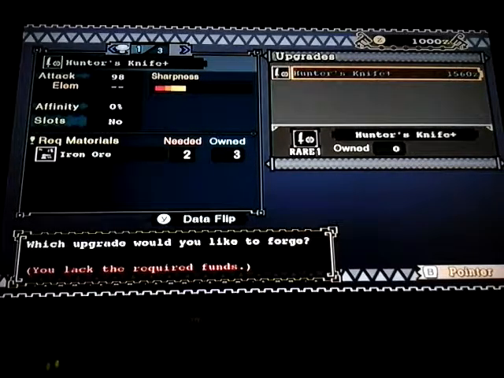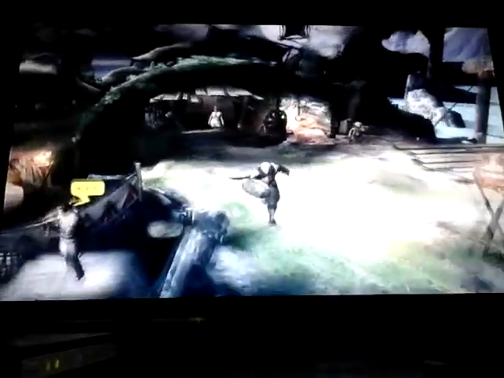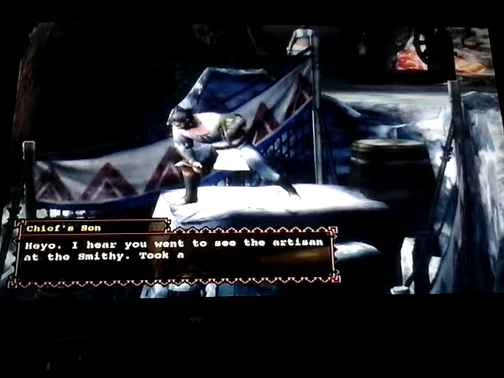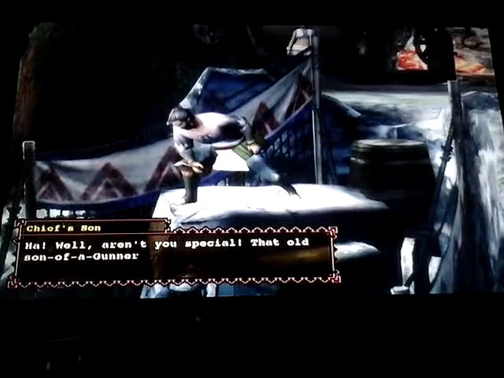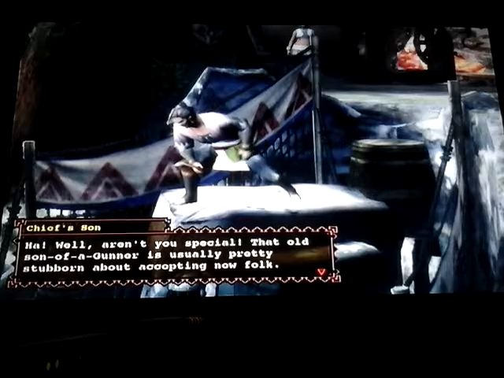And I don't have the money to upgrade it. The Zen. Oh, he wants to talk to me. I heard you want to see the artist at the smithy. Took some shines here. Yeah. Aren't you special? I am very special. Son of a gunner.